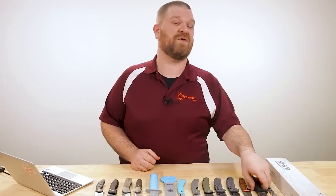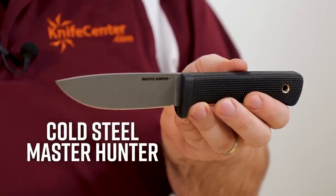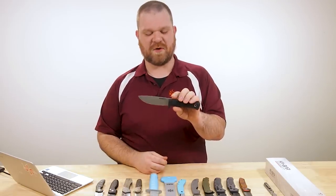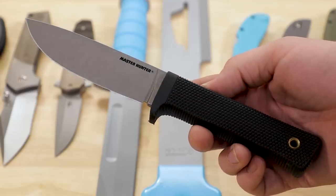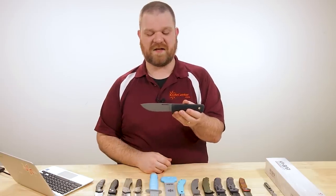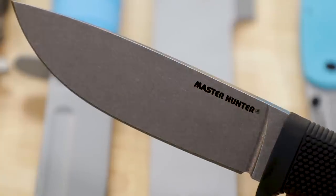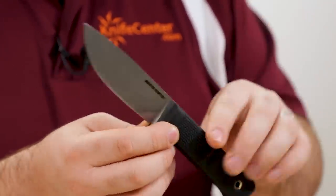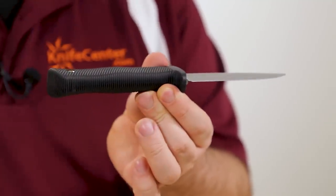Next up is something that's been out of stock for a long, long time and we've been eagerly awaiting its return — the Cold Steel Master Hunter in 3V, coming in at $160. The Master Hunter is just one of those classic Cold Steel designs and it works really well. Blade shape is right up my alley for an outdoors knife — four and a half inches long, full flat grind, my favorite stonewashed finish. Of course, 3V steel, so it's going to be nice and tough for those heavier uses without sacrificing too much edge retention. It won't hold an edge as long as something like M390, but really solid performance in the field. It's got that classic SRK-style handle — rubber overmold on the top of the full tang — fairly neutral shape, a little blocky but not uncomfortably so, with a nice swell to fill the palm.